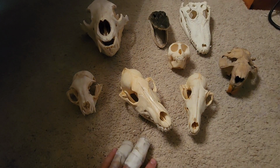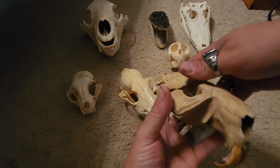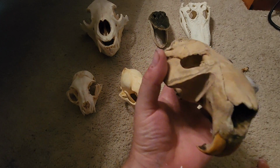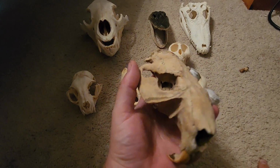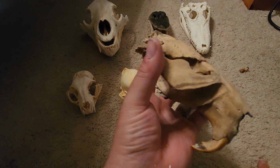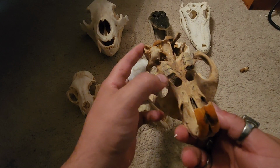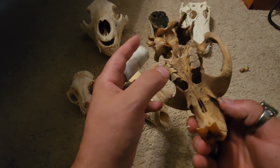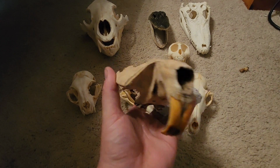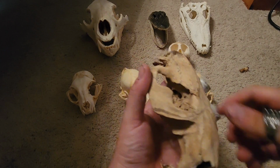And next, I think we'll move on to the beaver. Now, their teeth, the American beaver's teeth, do not stop growing. They're constantly chewing. They feed on a variety of things, and you've known them for tearing down trees and making dams. And of course, they have little molars in the back for eating and grinding food. And of course, the beaver has a bite force of 180 psi. So it's actually very strong for such an animal.